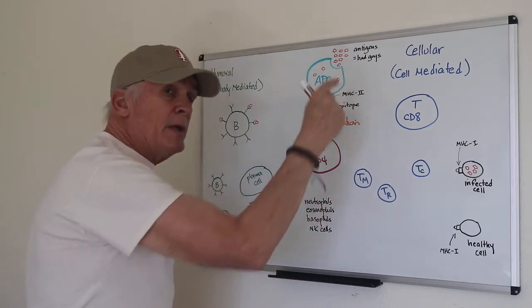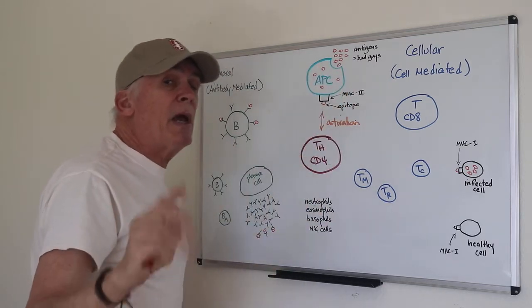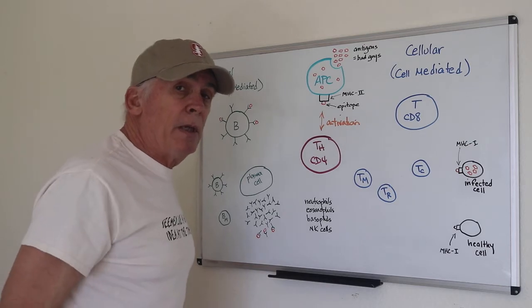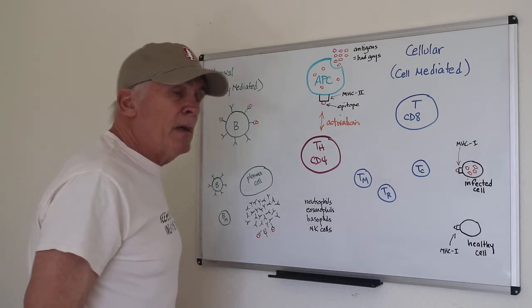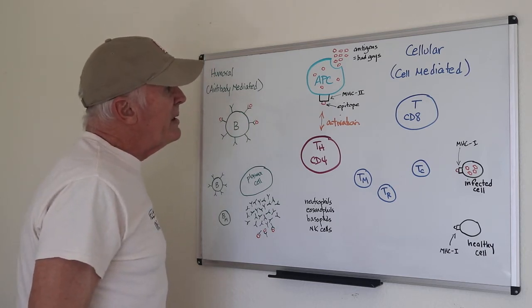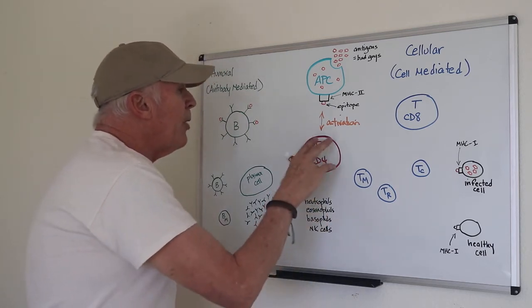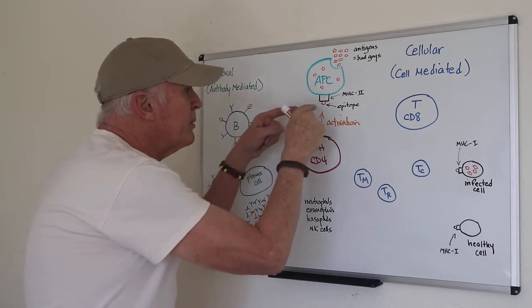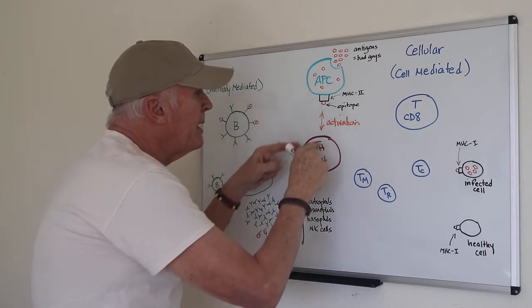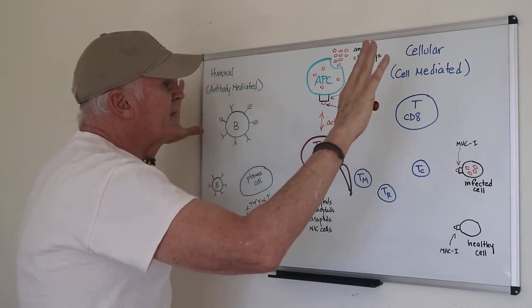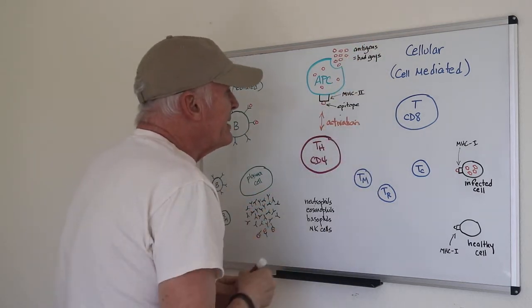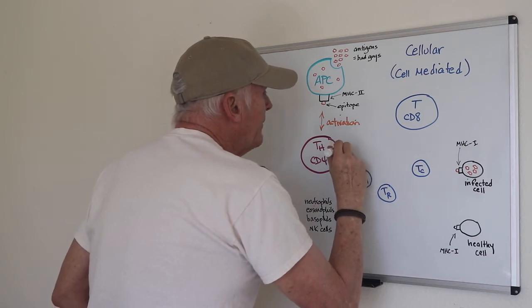Because bad guys are here. They somehow made their way inside the walls of the castle. The Ostrogoths, the Visigoths, the Huns, the Mongol hordes. They're here. So the T helper cell, in response to that particular epitope, is going to now activate the remainder of the specific immune system. So let's look at this side first.